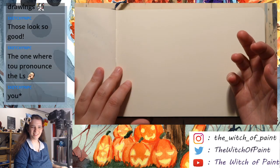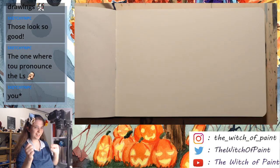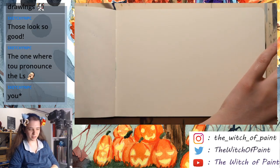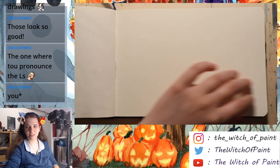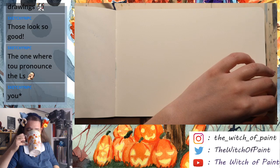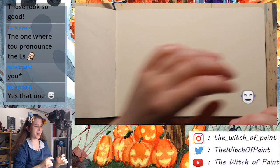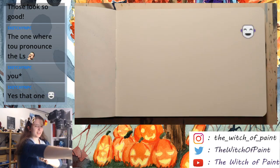Armadillo. So armadillo. It's a fun word. It just looks a little bit Spanish to me. But we are such adorable little creatures.